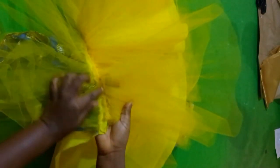You make sure you gather it so tightly so that it gives you the fullness. And this will now be on top of it like that. By the time you close it, you can see, you won't see where that place is. So that's how to do that. So I am going to be showing you the full video once I'm all done.